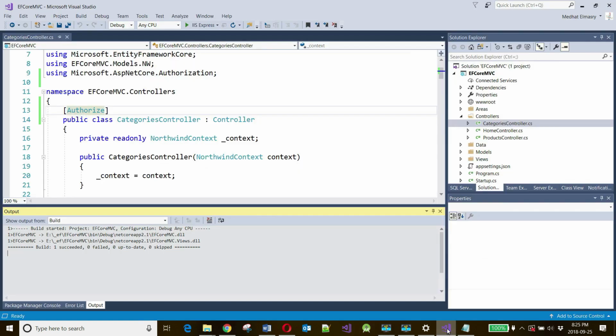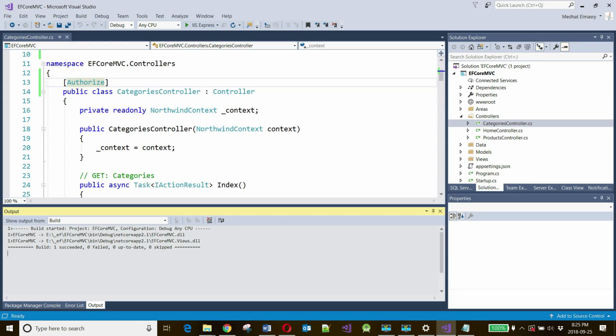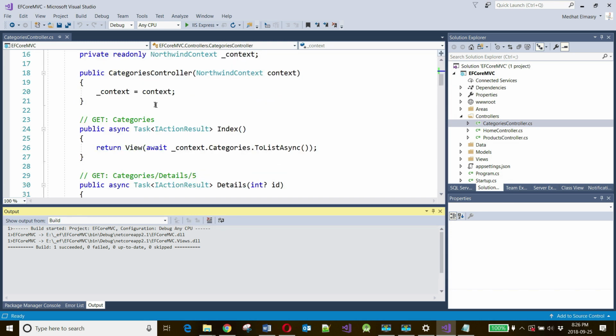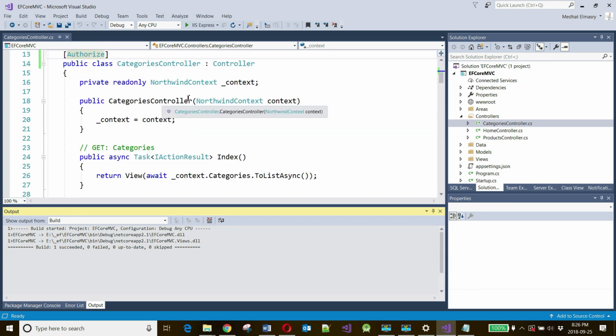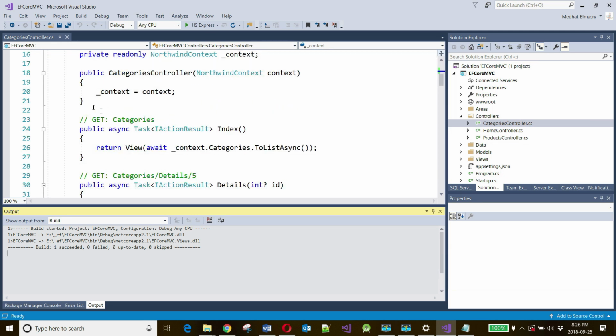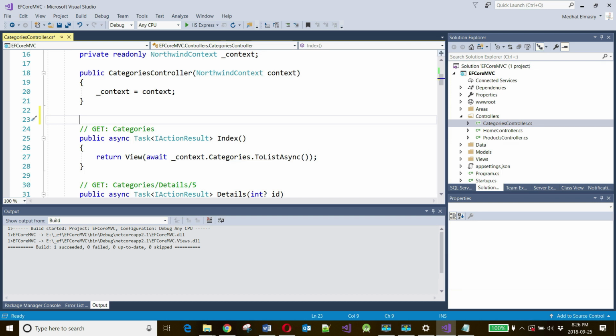Let me show you something else. I can come here and make an exception. Let us say anybody coming into this controller, I'm going to make an exception so that they can only see the index page and nothing else. So I can add an annotation here to say AllowAnonymous. And this disallows everything except the index action method. Let's see.